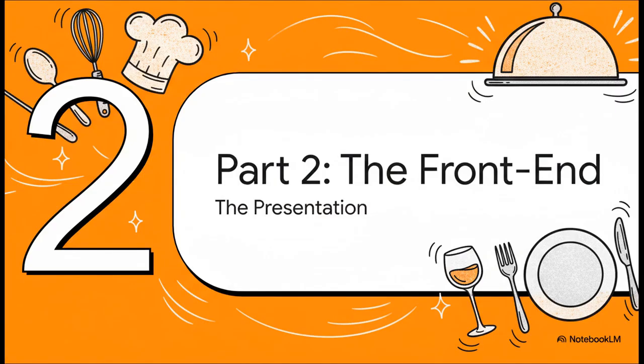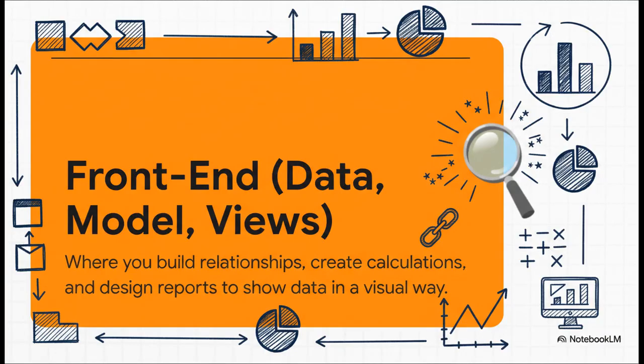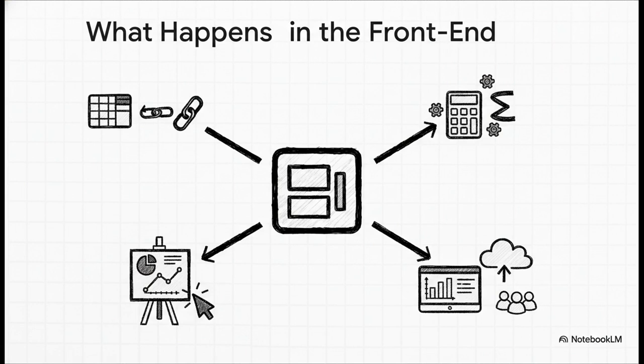Okay, so all our ingredients are prepped and ready. Now it's time to move to the front end. We are leaving the kitchen and heading out into the main dining room, where it's all about presentation and wowing your audience. The front end is where you take that beautifully cleaned up data and actually start to build something with it. This whole space is designed for one thing: turning that clean data into real insights using visuals, charts, and calculations.